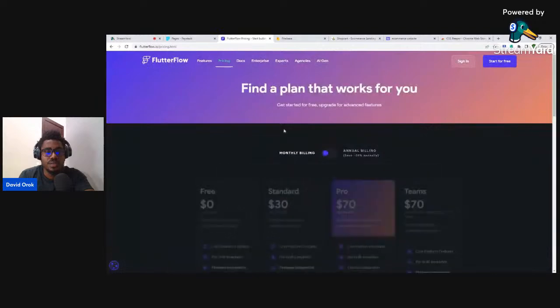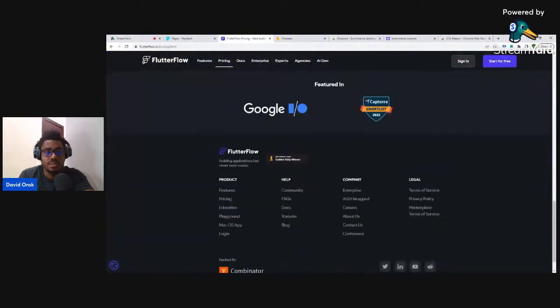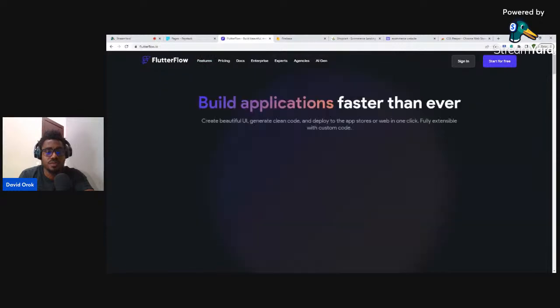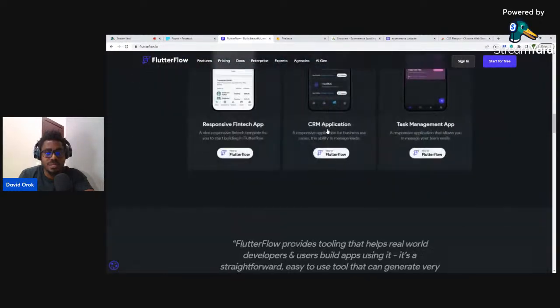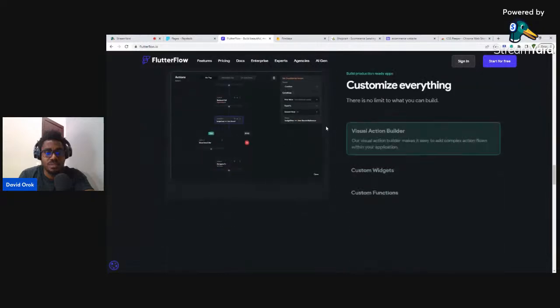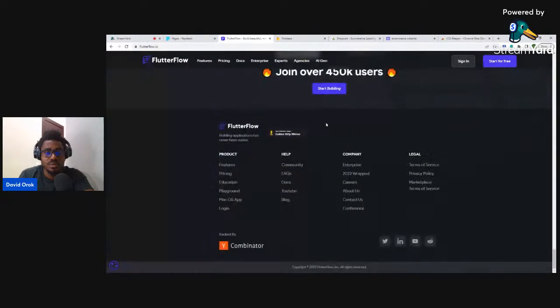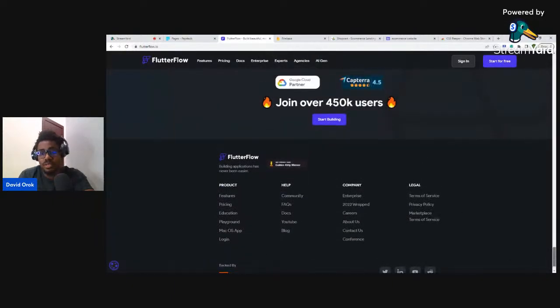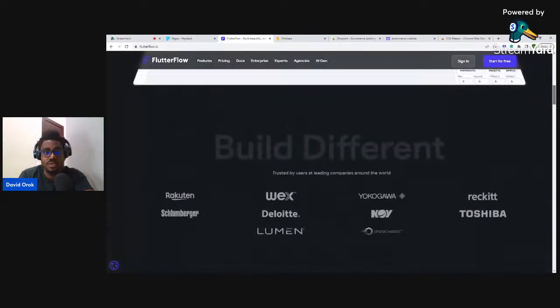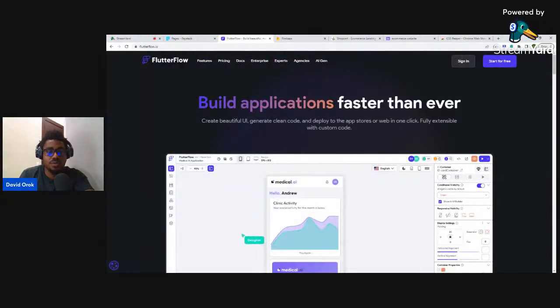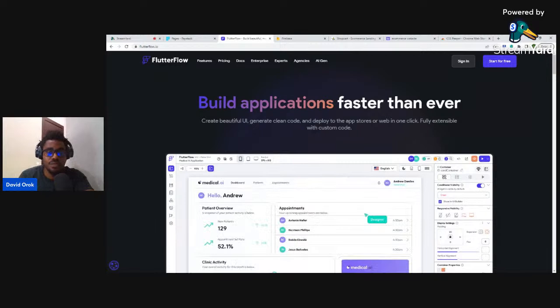Is it under pricing? Not under pricing. Then it's supposed to be on the very first page. Maybe I must have scrolled past it. Wow, maybe they're updating their homepage frequently because I used to see integrations here. All right, so basically, with FlutterFlow, you can integrate Stripe as your payment gateway directly, and it will work seamlessly.